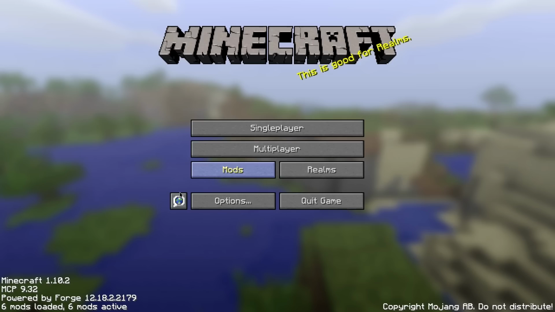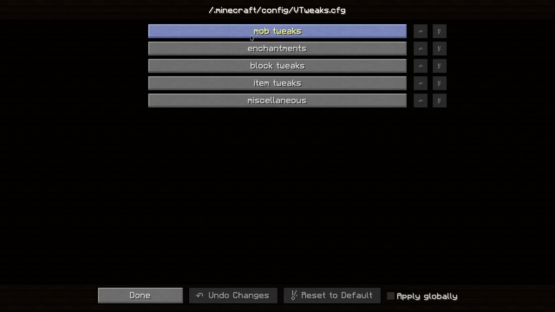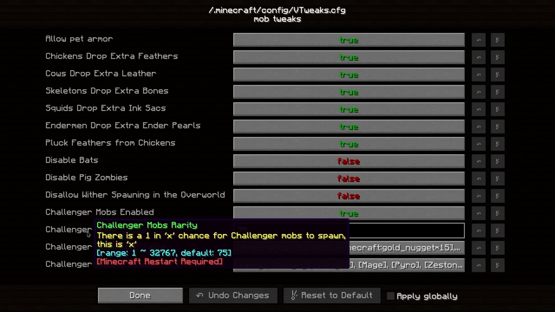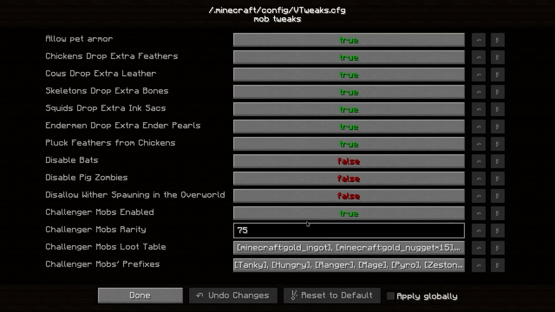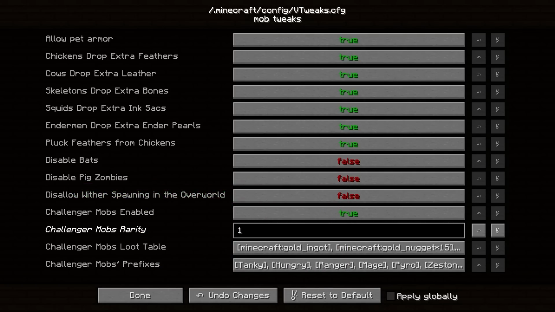And really quickly, let's save and quit. And if I go to the mod options page, I can actually do a little bit of cool stuff with the mob tweaks here. If I go to the challenger mob's rarity, if I change this from 75 to 1, this means that every single mob that spawns will be a challenger mob. Now, a challenger mob is basically a super buffed version of normal mobs. This works on any hostile entity, short of zombie pigmen. I've disabled it on them just because it gets ridiculous.